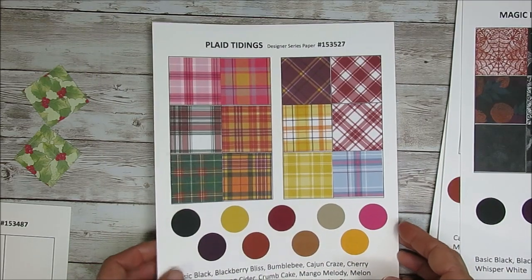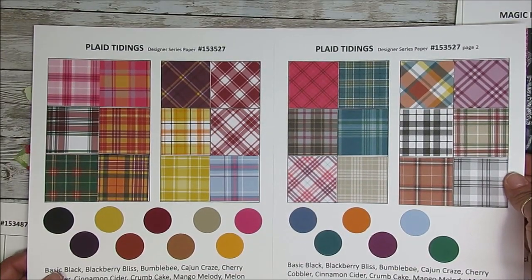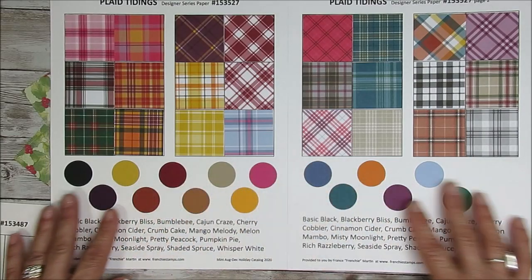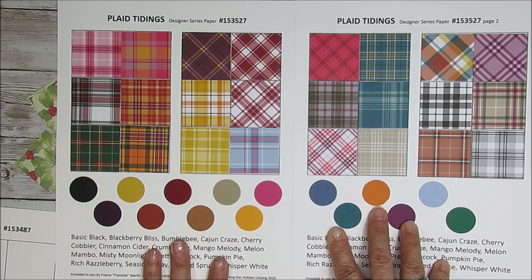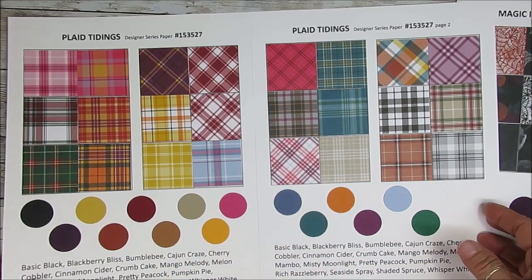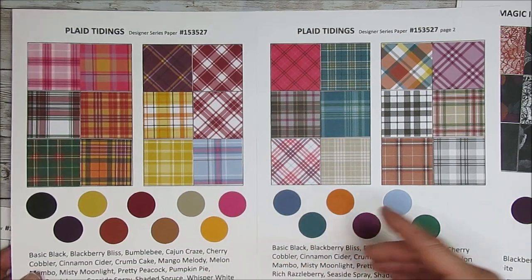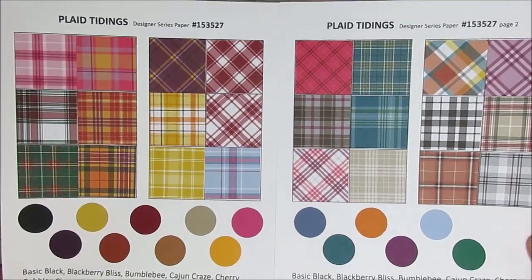Now you get Plaid Tidings. And again, that's 6x6. You get 12 double-sided, so you get 24 prints. This one is the one with the most colors. So I'm going to share how I did this. I improved it from the last time that I did it. At the bottom you see every color that it says it coordinates with, and that's why I love to get this on the paper like that with the paper that I got.